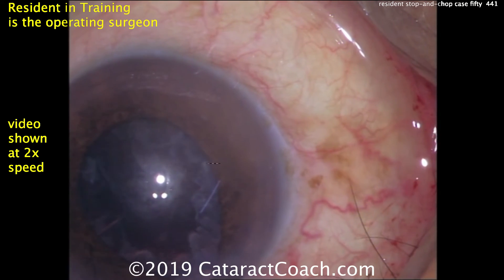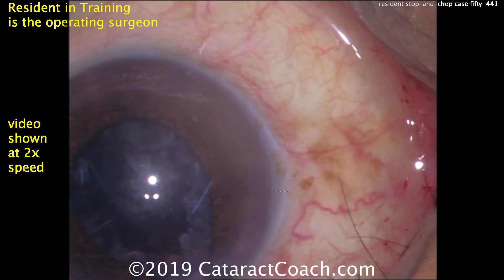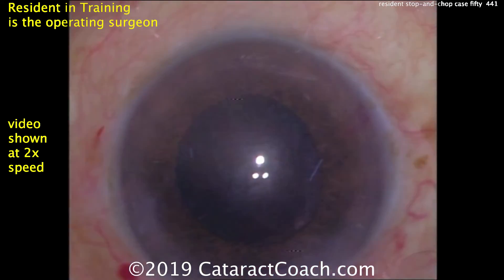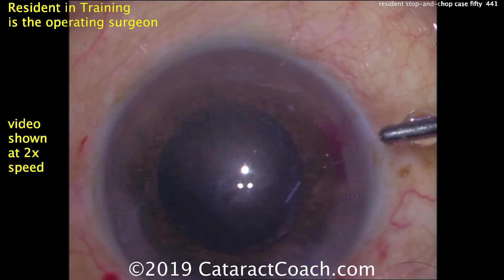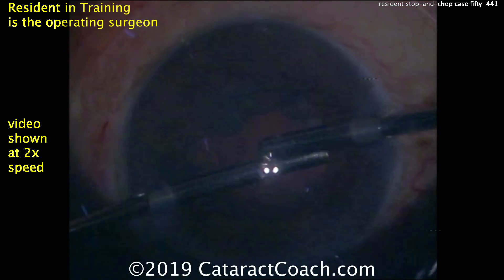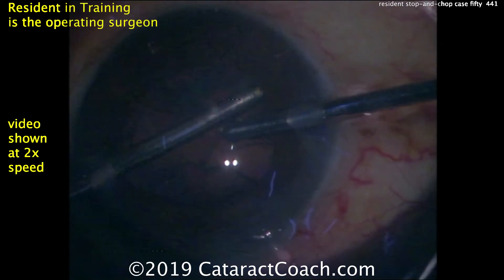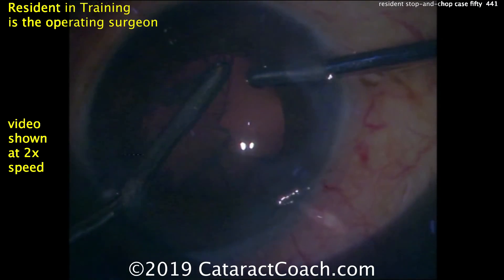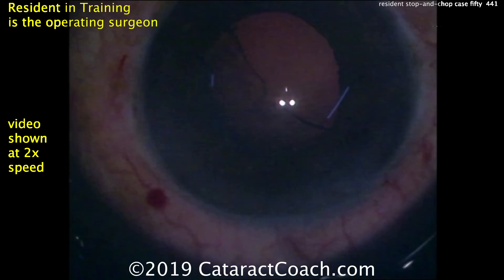For case number 50, this resident has done a beautiful job. There are some things that could be improved: I'd do a little longer tunnel length on the phaco incision, and the two paracentesis incisions I'd prefer to be a little more peripheral and barely nick the limbal vessels. The capsular rhexis control with just the cystotome was great. The stop and chop technique was done beautifully — the chopping part in particular went well. The microscope lighting has been adjusted to enhance the red reflex for a better view of the cortex material.